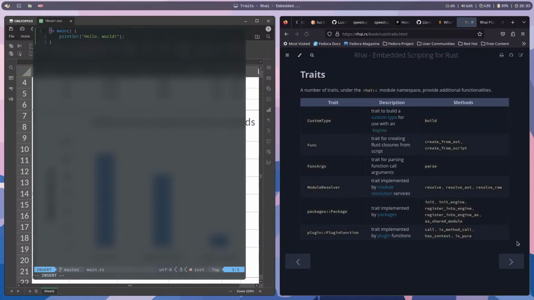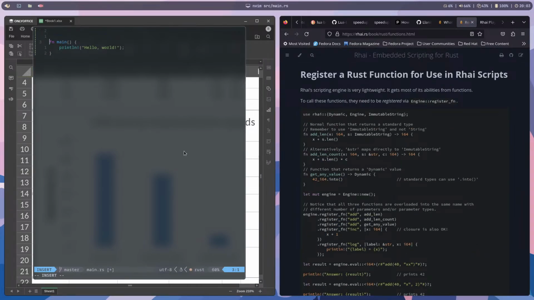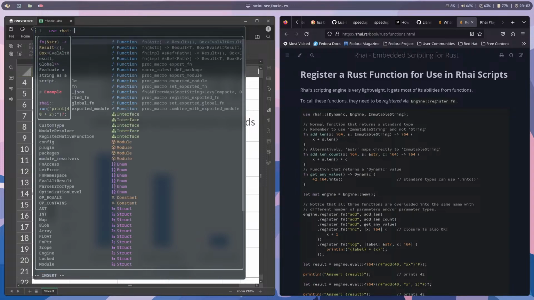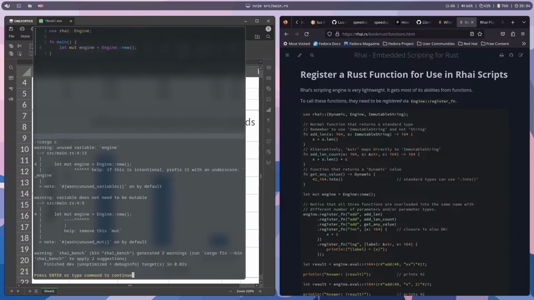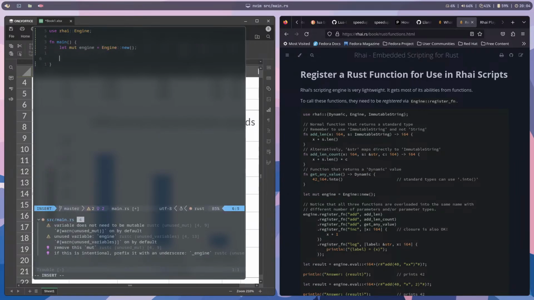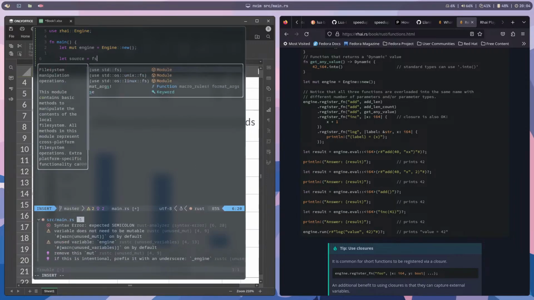Introduction. We'll just bring in engine now. Yep, all good. Okay. Engine. No, that's all busy.